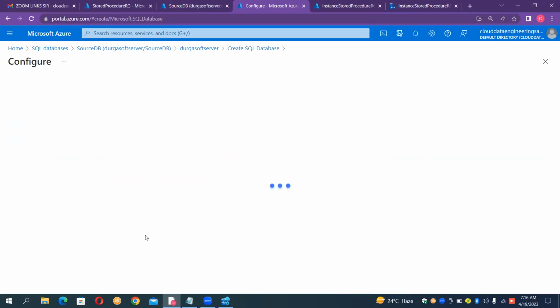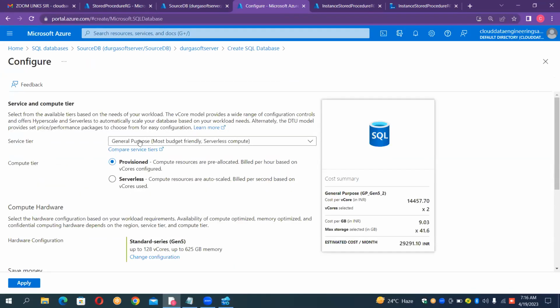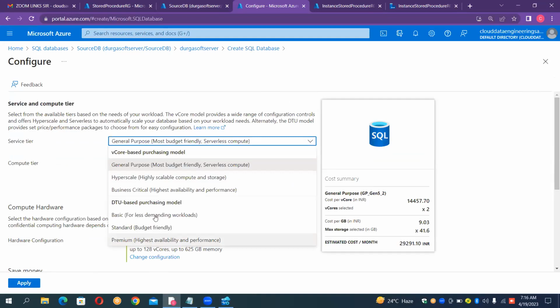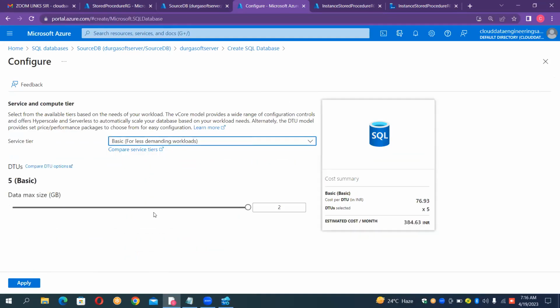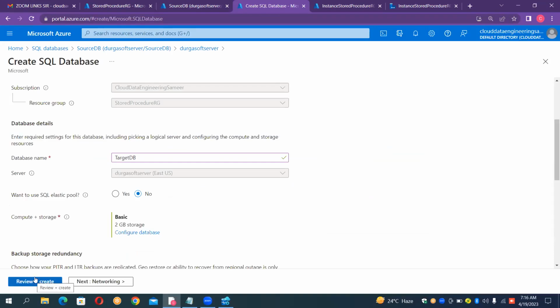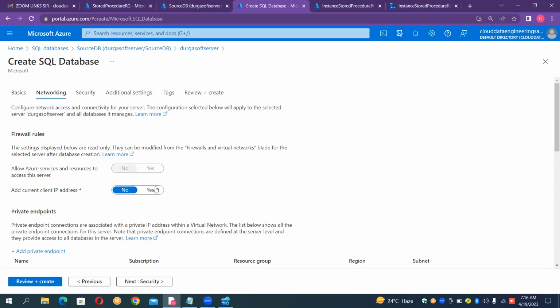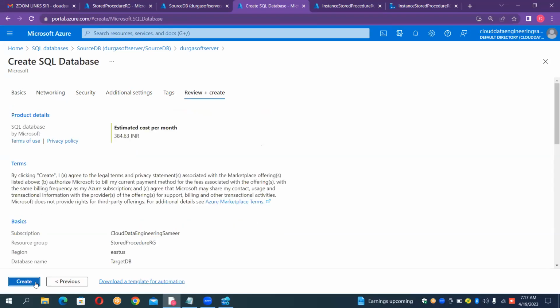So use the configure here and select the basic pricing tier with less demanding workloads. Click on apply. And now guys, click on the networking tab. Click on this, that's it, review and create.